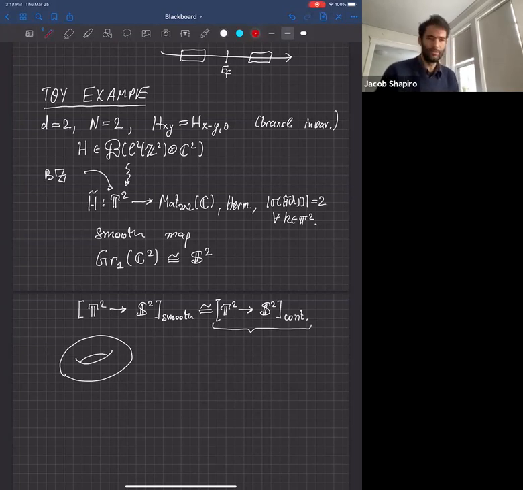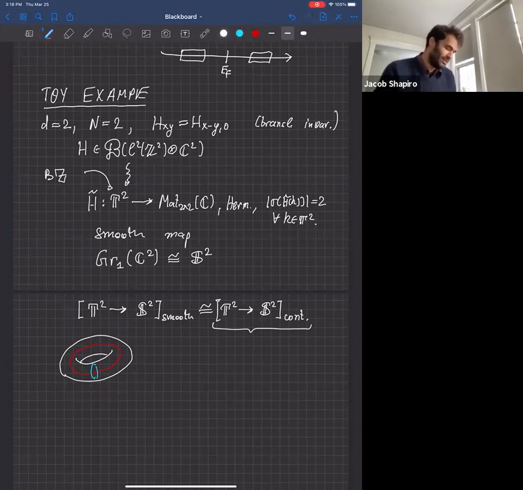There would essentially be three things that you have to understand. There would be one type of loop, and then another type of loop. And then you would have to understand the two-dimensional remainder of the map. However, the two-sphere is simply connected, which means that any loop on the two-sphere can be contracted to a point. So these two red and blue loops actually don't contribute anything to the classification problem.